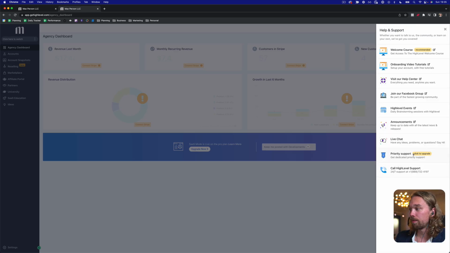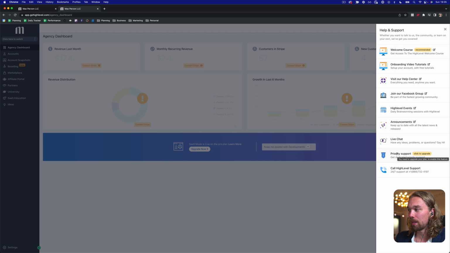You can also pay for priority support. And they also had an option before where you could actually pay for a person to help you. And that's what I did when I started. I paid them like $1,000 per month to get in contact with a person from High Level for one-on-one support. You will not have to do that because you're going through this course. You have access to the community and to the weekly Q&A calls. So I wish that I had this course when I started out.